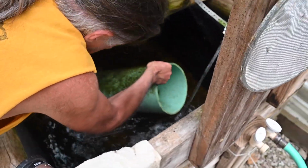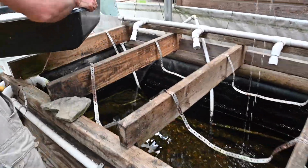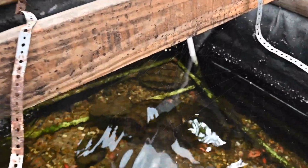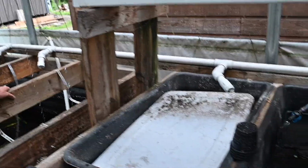Saw a big one hanging out on the other side earlier. Back in that corner. Yeah, there's one back there. And we got another guy right here. Let me grab him. Tucked in. I can grab him without getting soaked.